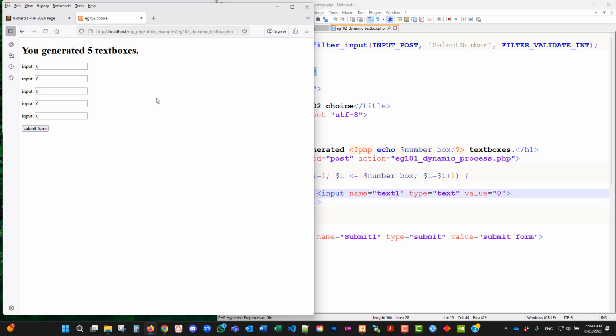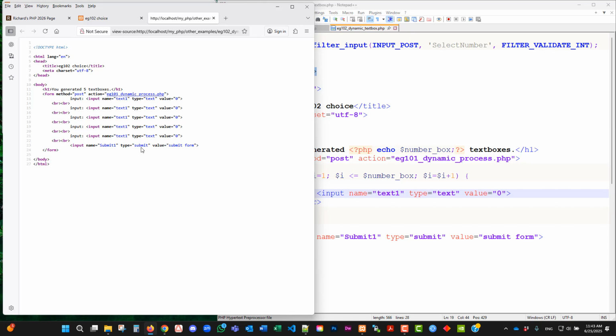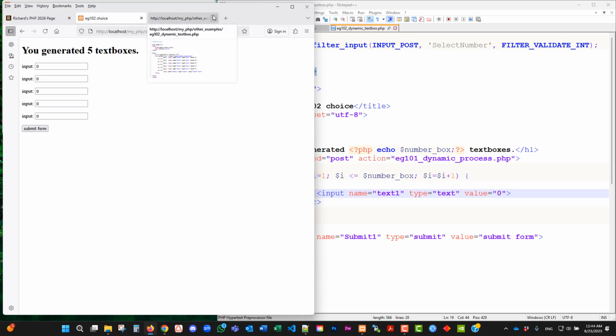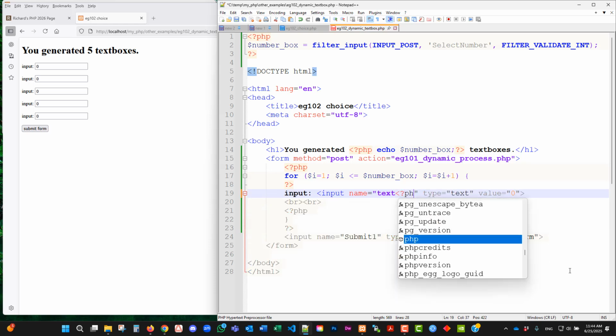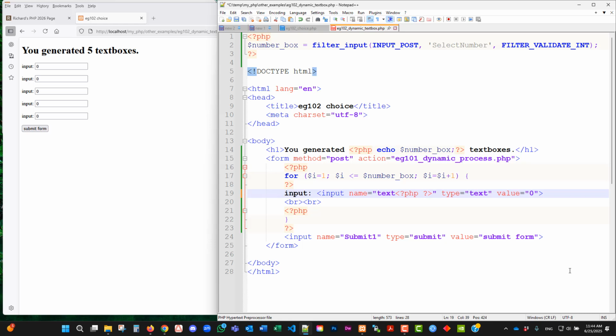Great, you think job done, right? Nope. If you view source, you realize that right now, all the text boxes have the name 1. That is not okay because all the input text boxes must have unique names. So we have to replace the 1 with, you guessed it, 1, 2, 3, 4, 5, based on the for loop, I to 5. So here, instead of 1, we are just going to replace only the 1 with PHP and echo I.